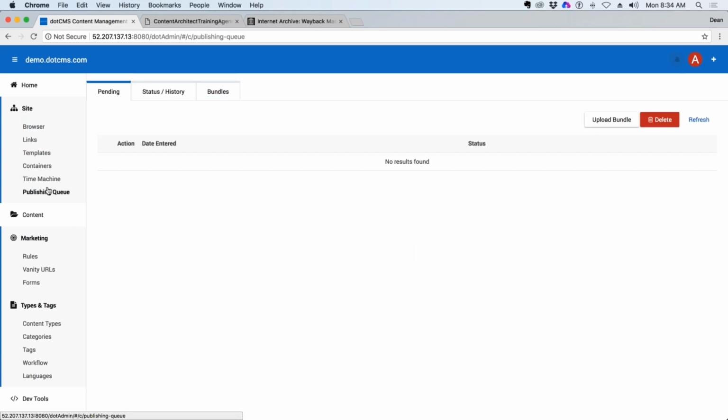The push publishing queue: how you can push publish between dynamic servers. If you have multiple dynamic servers, we have a staging server for .cms content that goes to .cms.com, and then we have a production server that, once we push publish, is live. You can also push publish over to static HTML. So if you wanted to make sure nobody could log in to your production site, .cms doesn't exist on that server, there are no apps whatsoever. It's only static HTML.